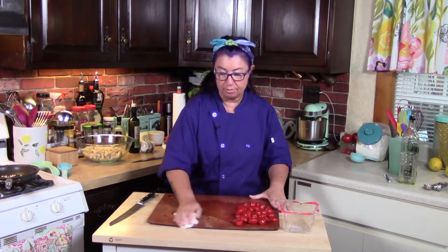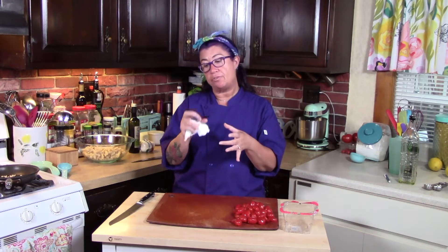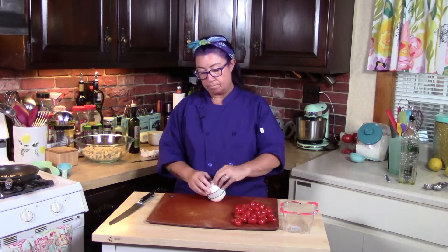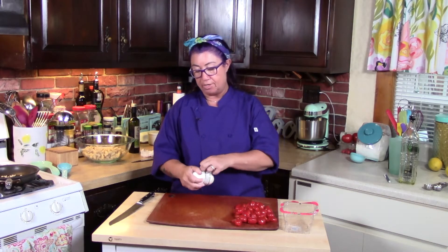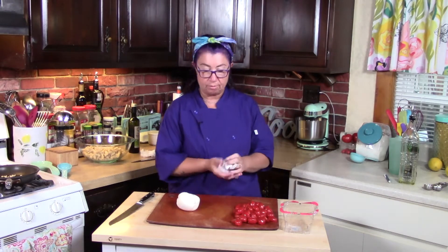All of my tomatoes are cut. I'm going to push them off to the side. Now I have fresh mozzarella. A lot of times there are little pints of fresh mozzarella that are little balls that you can get, but today I got a block of fresh mozzarella instead just to change it up a little bit. Either one is fine — any fresh mozzarella that you find is what you want. Gorgeous fresh mozzarella.